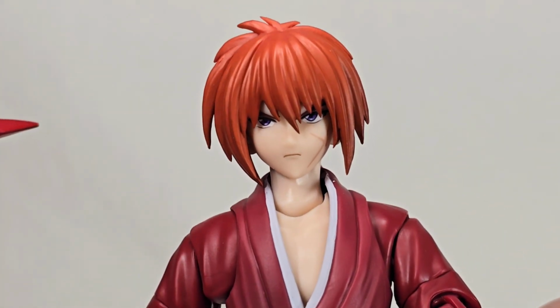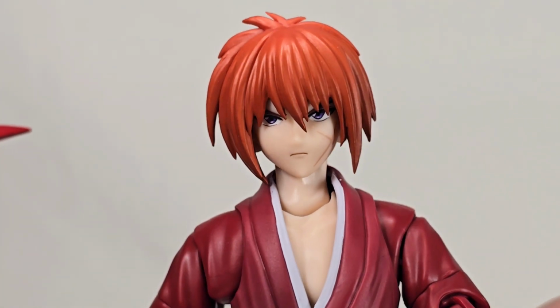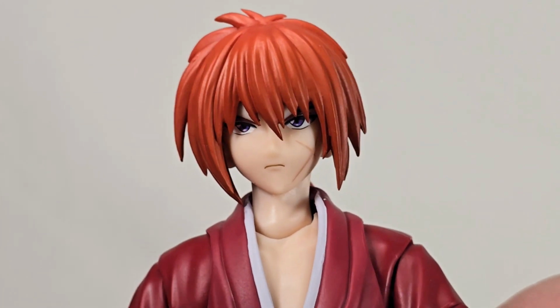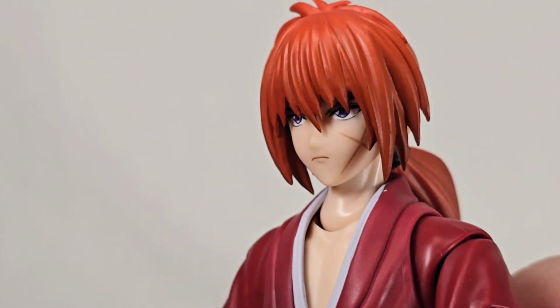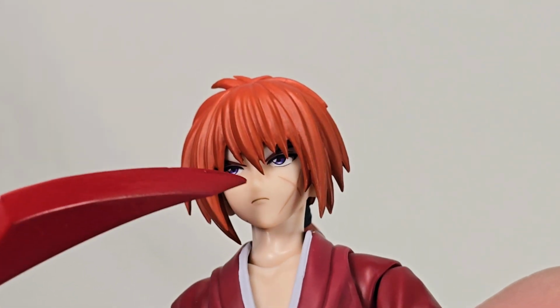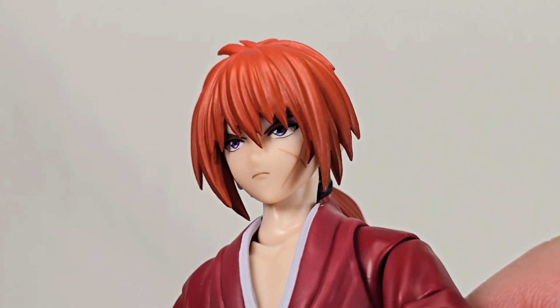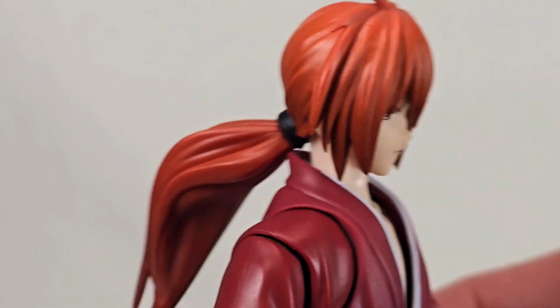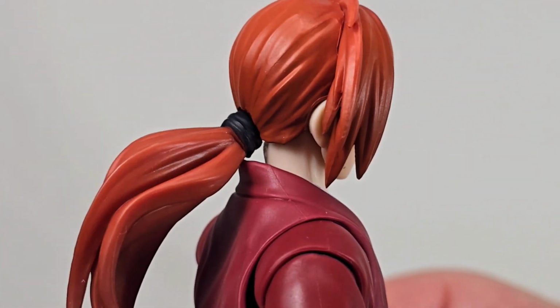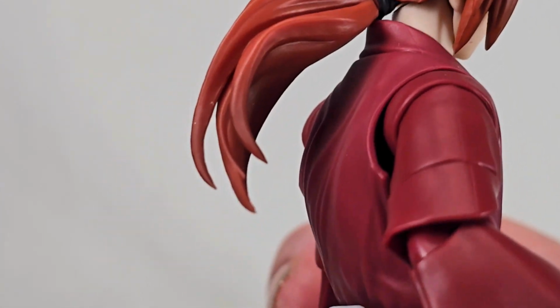So I don't like that they gave him this kind of angry face for a default expression, because it's not like a stoic face. It's a straight up angry face right there, which just does not capture his personality whatsoever, at least from what I've seen. And then you have his little scar over here on the cheek, and the nice red hair right there. And then you have his ponytail right there, the nice black little band, looking really, really nice.